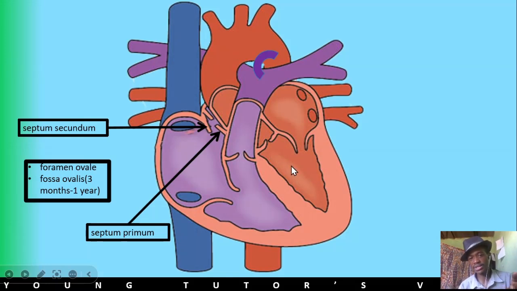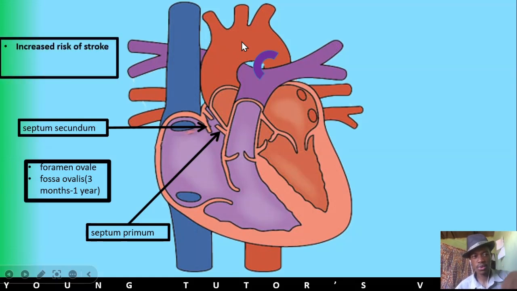Those venous clots that have reached the systemic circulation can ascend up via the common carotid arteries, and as that blood with venous clots reaches the brain, it's going to cause lodging there. When the vessels of the brain are lodged with those venous clots, what are we going to have? We are going to have what we call ischemic stroke. So there is increased risk of stroke when you have a patent foramen ovale and then you have pulmonary issues.